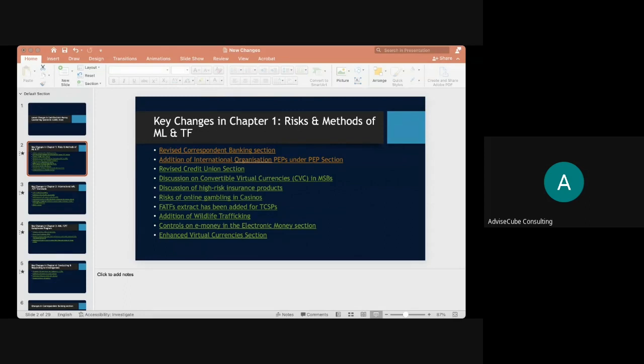Of course there are some ceilings, but these products are very risky because it's an investment plus insurance, so the investment amounts are very high. With an insurance policy, you pay a premium of a certain amount every month, but with these insurance plus investment products, it becomes a combination, and you can put so much money into it that it becomes more risky.